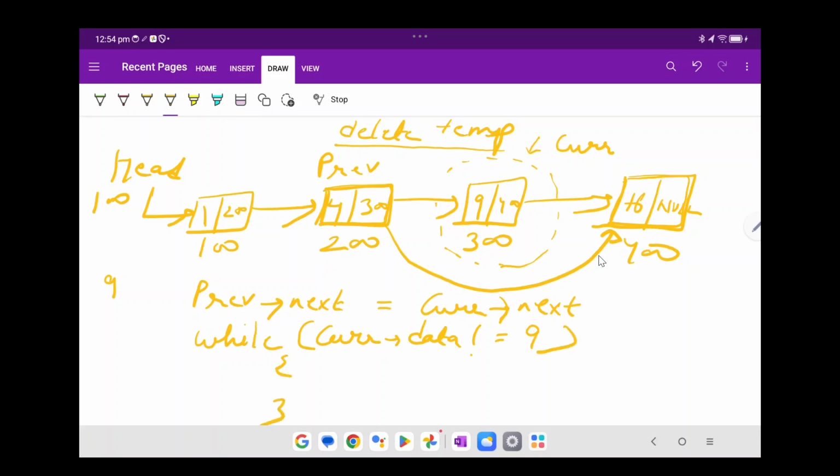So firstly you will keep the previous node, and then you will move further: current is equal to current next. And at the starting, your current is head.